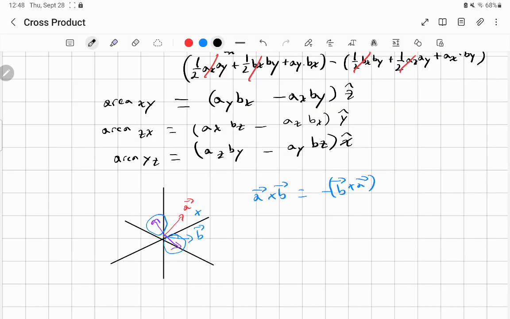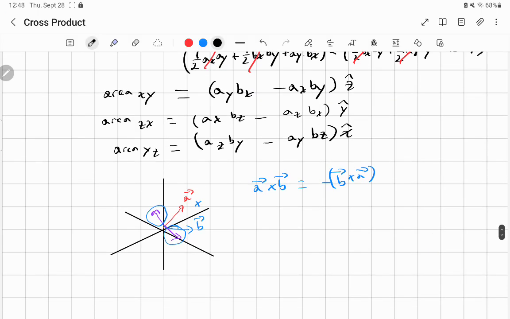So hopefully now you should have a little bit of a better idea of where the cross product comes from, how we come up with the formula for it, and what it means. But why do we need it? Why do we use it? Well, if you've ever opened a bottle cap, then you've made use of the right-hand rule.